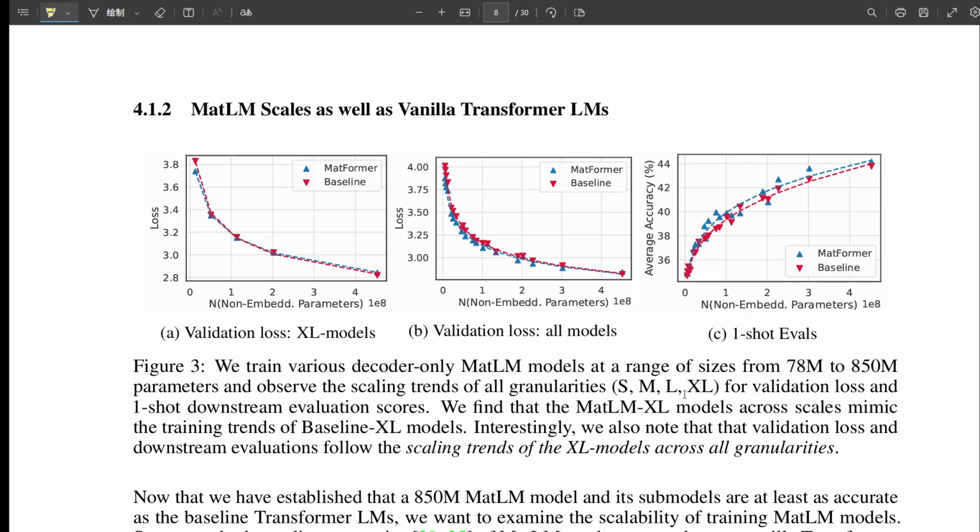And this simple heuristic, it actually works. They show it works at least as well as, and often even better than, those expensive NAS methods for finding the best subnetwork. And it has basically zero overhead. Wow. No extra search cost? None. So it's this combination, the nested structure, the bias training strategy, and this super effective simple mix and match heuristic. That's really the academic heart of MatFormer's contribution.